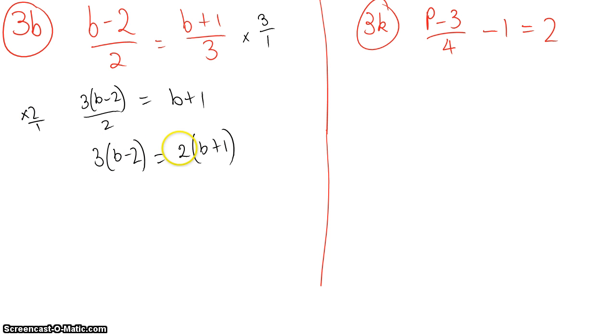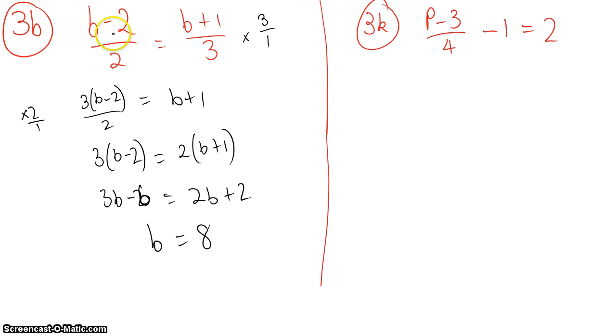Now we're back to where we were in the previous question. Now I just need to expand and find the answer. So I'll do that fairly quickly. I'll get 3b minus 6. That's a common mistake that people will make, not expanding it out. And 2b plus 2. Then I'm going to do a couple of steps in a row: I'm going to minus 2b on both sides, so I get b. And I'm going to add 6 to both sides, so I get b equals 8. And hopefully when you put that all in, you'll get that answer.